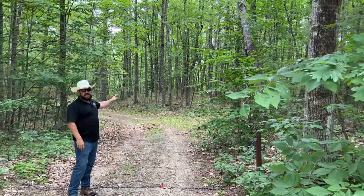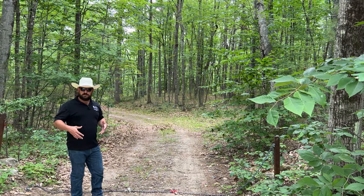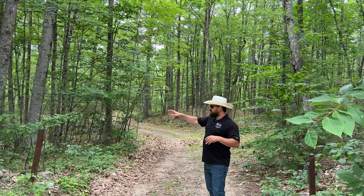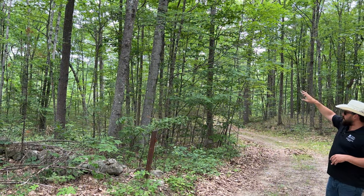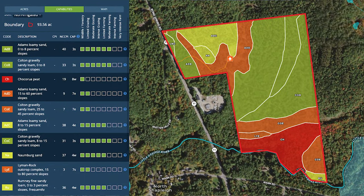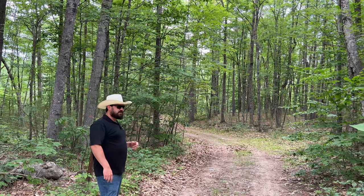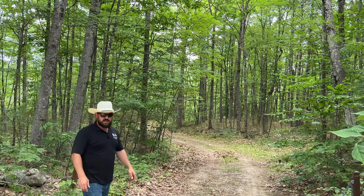The power runs all the way back here, so you can really let your imagination fly. The current owners have been using this as a hunting property — coming up, spending family time. It's been in their family for a couple of generations now. You can see some old stone walls lining parts of the property, and we've got some really big, mature hardwood — maple, oak — out here. Overall, the soil is really sandy, great for growing big pine trees. When we get further back, the sand becomes a little sandier, really good for growing big pines. Let's jump in the truck, check out the driveway, and get over to the camp.